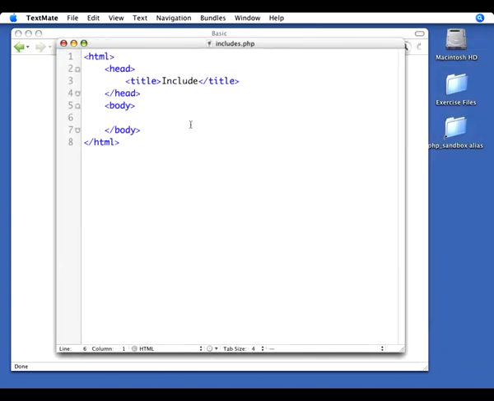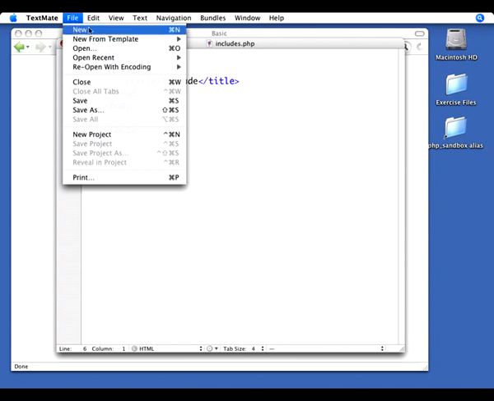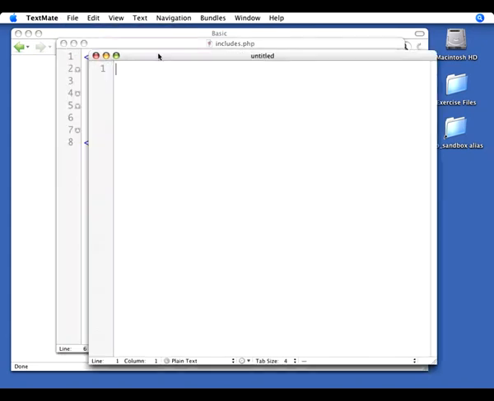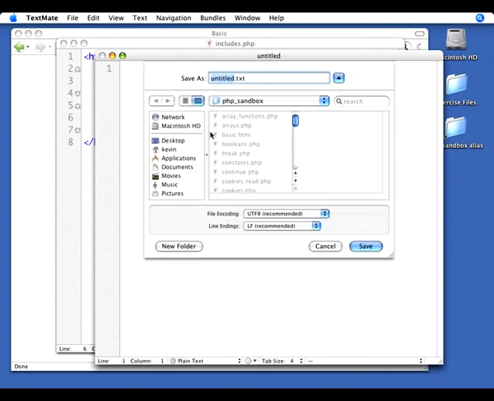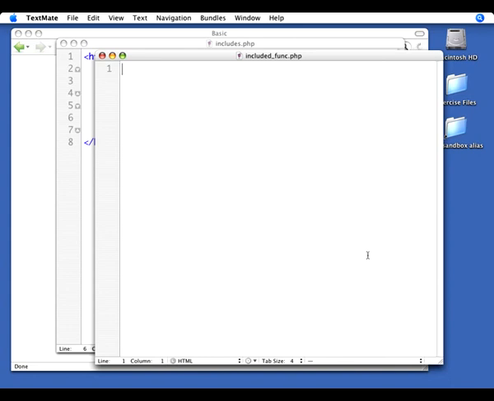So the easiest way for me to both show you how to use include and how useful it's going to be is if we create a second file as well. I'm going to create from the file menu just a new text file, and I'm going to save that file in my PHP sandbox, and I'm going to go ahead and call it included func.php. And that's going to be included functions. That's what I'm going for with that name. We already have functions in that folder, so I didn't want to call it functions again. So we'll call it included func. For the moment, let's just go ahead and put in the word functions. And we'll just save that file as it is. It just has the word functions in it.